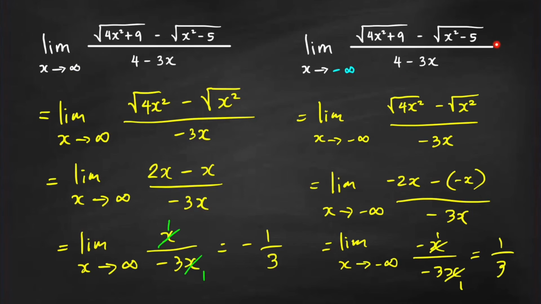We can also evaluate these limits using the other technique that we used a while ago, which is dividing the numerator and denominator by x, simplifying, and then taking the limit as x goes to infinity. But be careful when you're doing this limit as x goes to negative infinity, because you cannot replace x with the square root of x squared. Take note that x is negative, so you need to write x as the negative of the square root of x squared, or the square root of x squared must be equal to negative x.